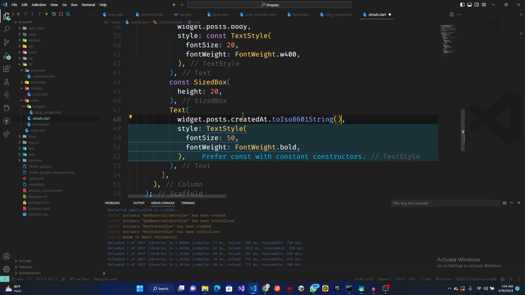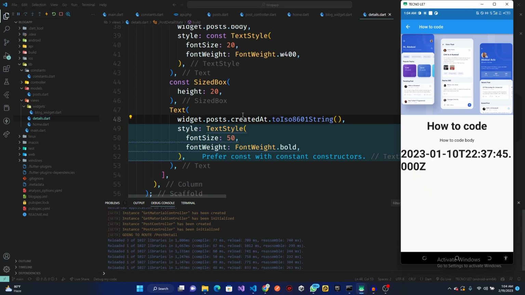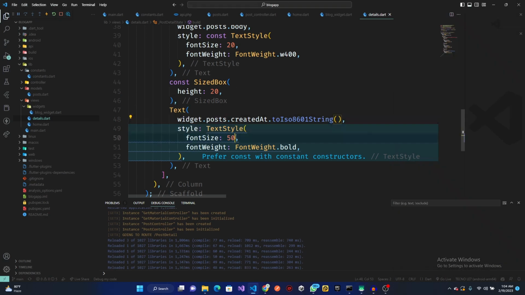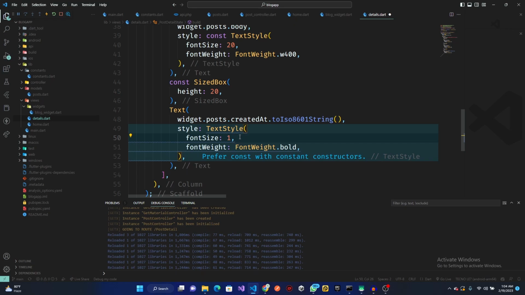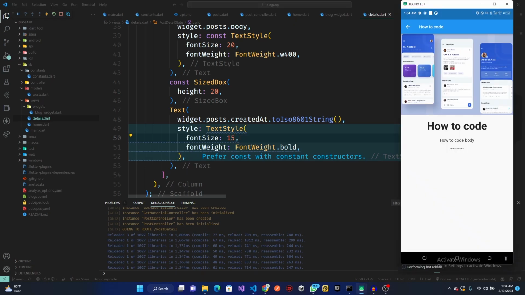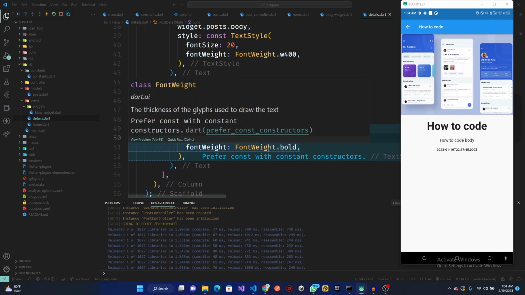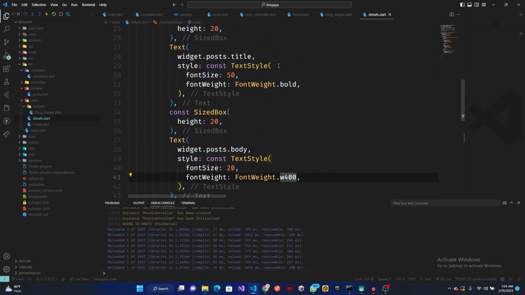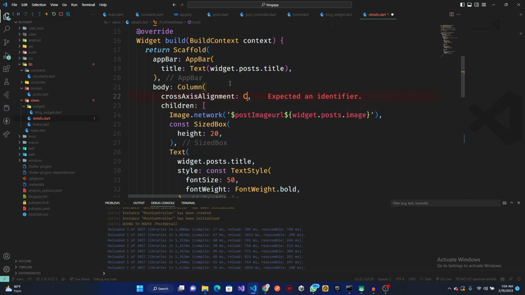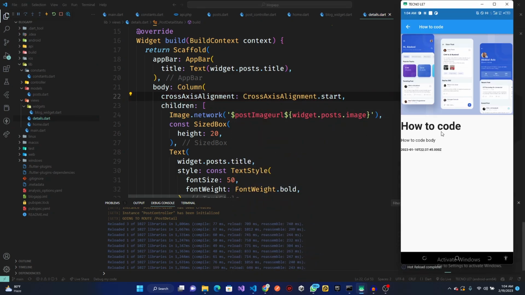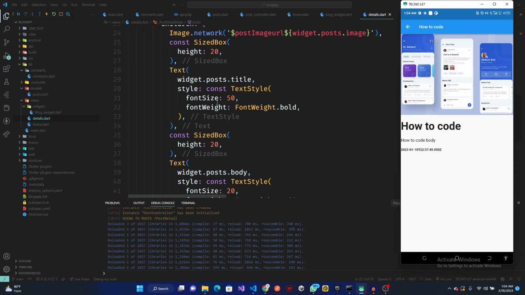dot to this. Right, so eventually we have to move it to the right because, yeah, see what we're having here. So we're going to change this to, let's make this 5. No, 5 is too small. Let's make it 15. Alright, so we want to make it 15. Then what I want to do is my cross-axis alignment here. In my column, I'm going to provide crossAxisAlignment.start. Save that, then they should be moved to that side initially.